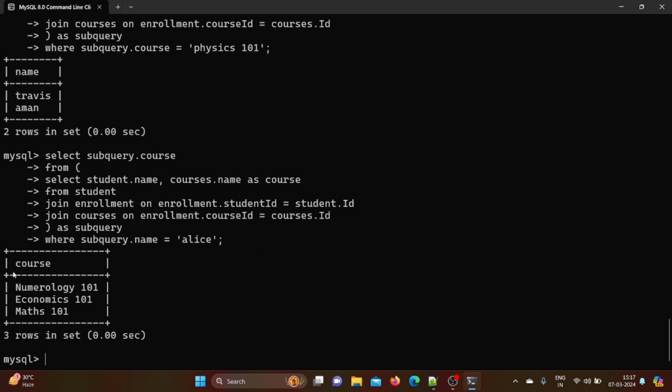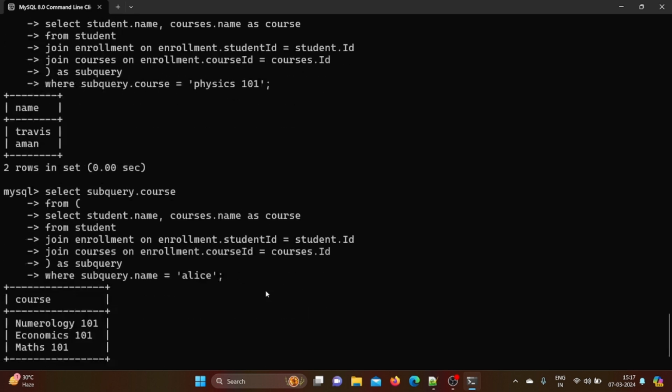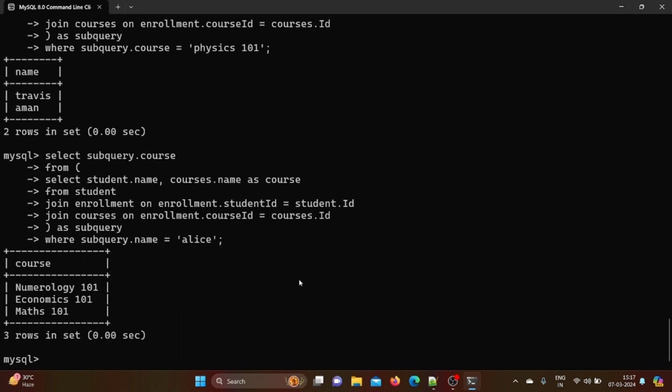And we get returned the courses which Alice is enrolled in, which are Numerology 101, Economics 101, Maths 101. So guys, we have solved the first and the third exercise with two approaches. The first approach is to create a separate view and then provide our select statement to view the respective data as per the where clause. And the second approach is a subquery, which I have shown you here.